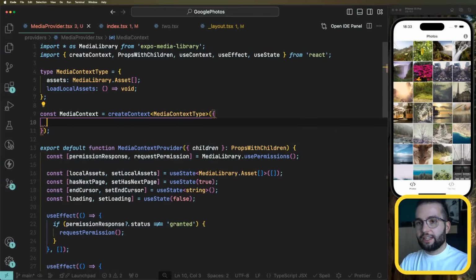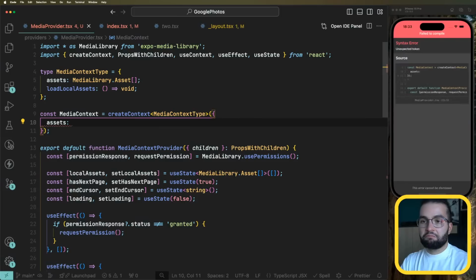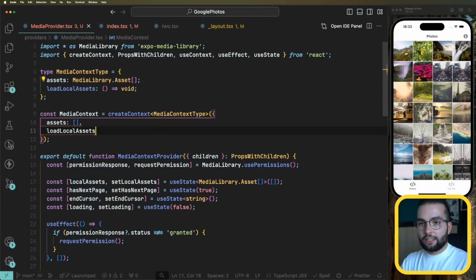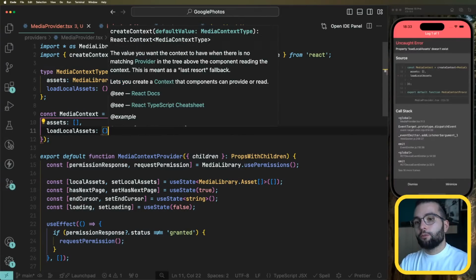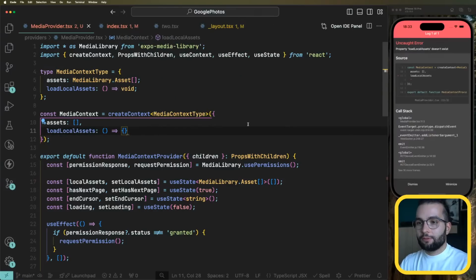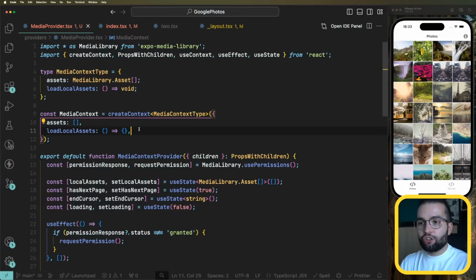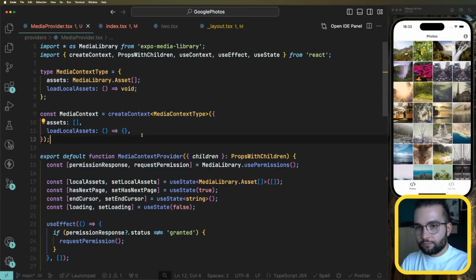So we need to provide here initial values for assets. For example, the assets is going to be an empty array initially, and also for the load local assets, which is going to be an empty function, a function with an empty body. So here it's void because we specify what is the return type. Here is the implementation, and we say that this is a function that doesn't do anything.